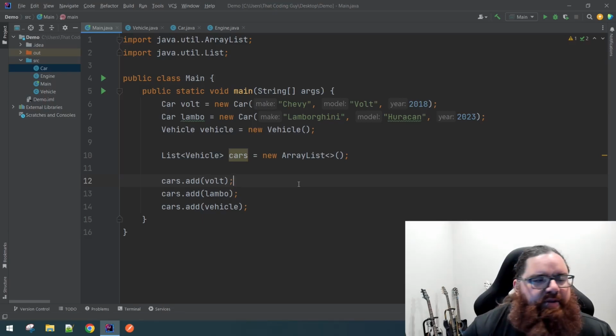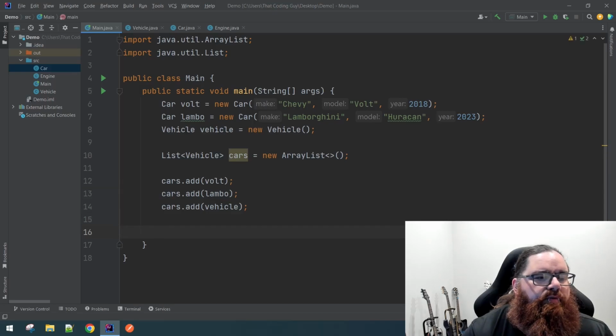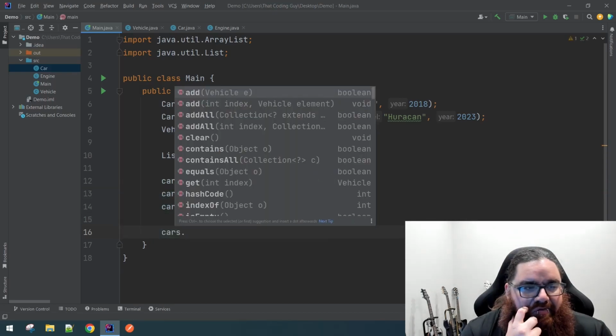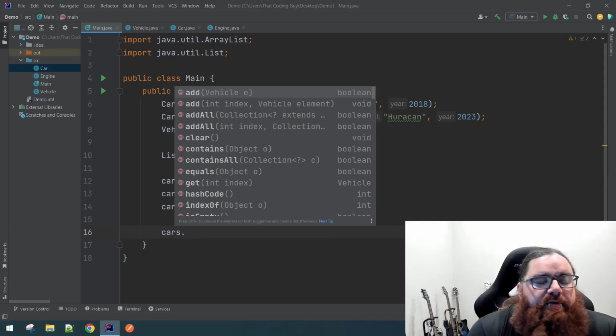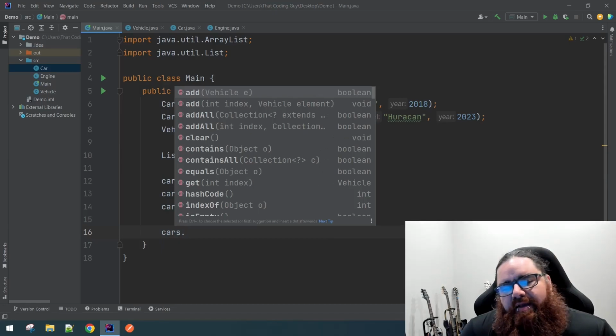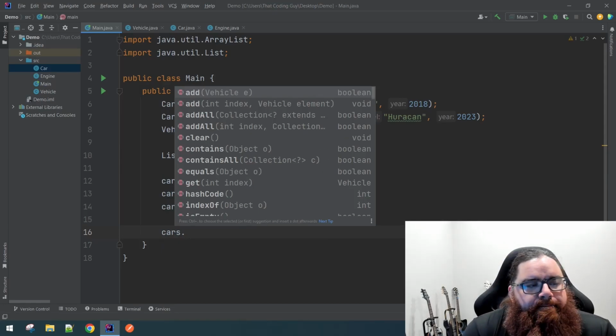And if we check out the things that we can do on our array list, we could do cars dot. And as newcomers to the discipline, I would definitely advise you to do this on objects once in a while that you're working with, just to take a peek through what methods you have available and kind of familiarize yourself bit by bit with things that you use pretty often.